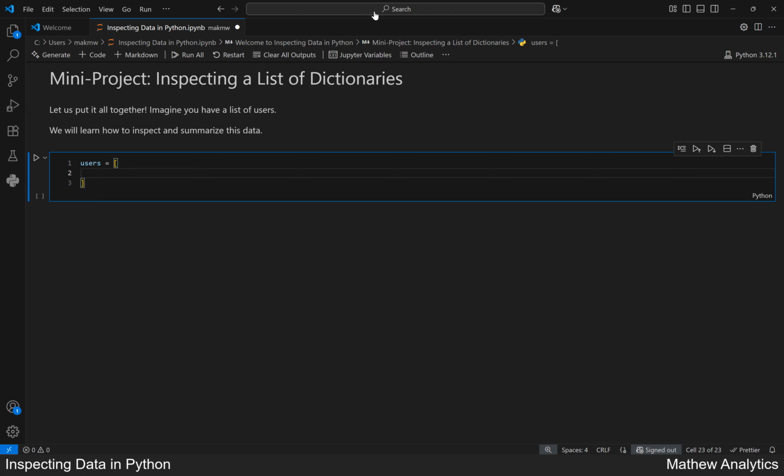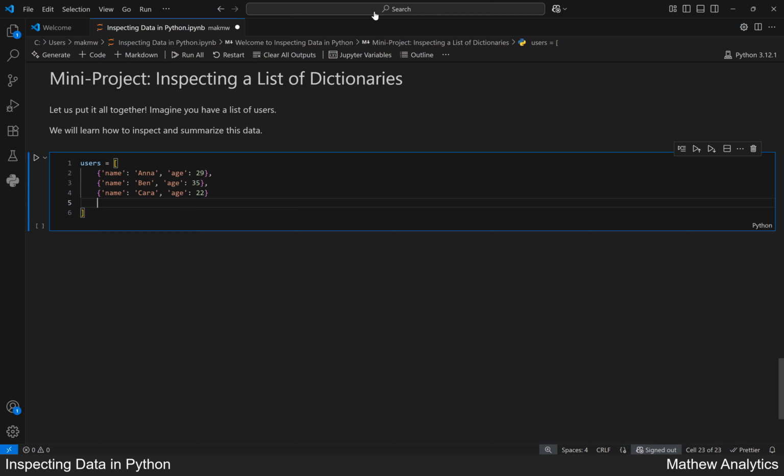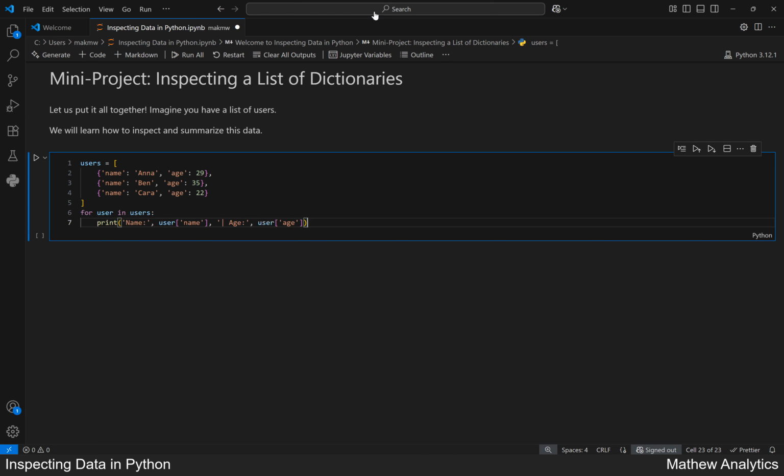Each user is described in a dictionary with name and age. Anna's record goes first. Then Ben's. Then Kara's. Now, let us go through each user one by one. For every user, we print both name and age from their record. Running the cell now. Practice, add a new user to the list and print the updated info.